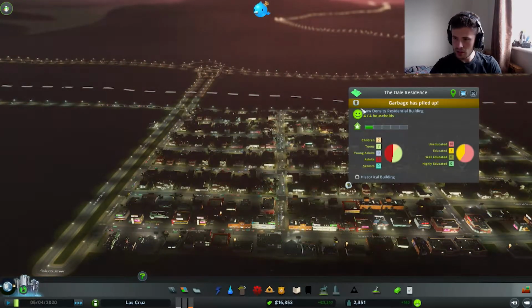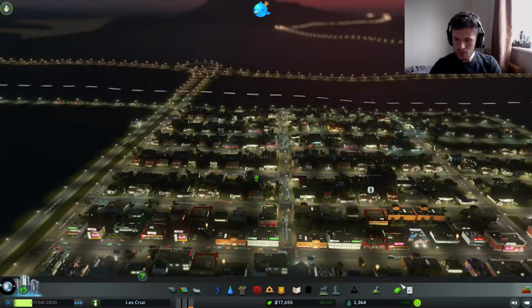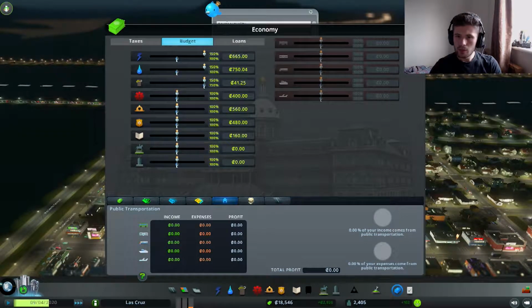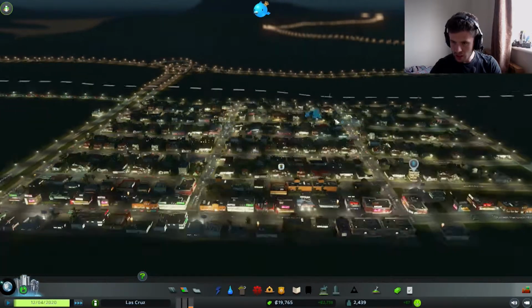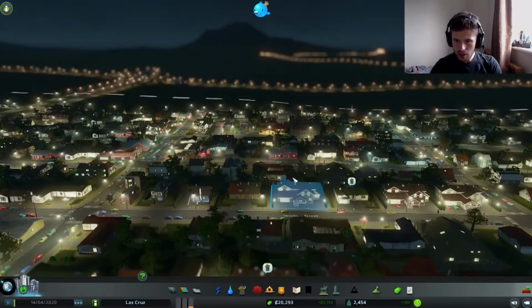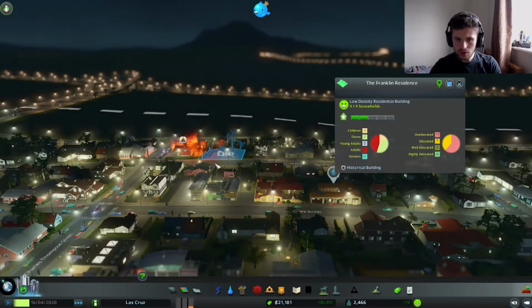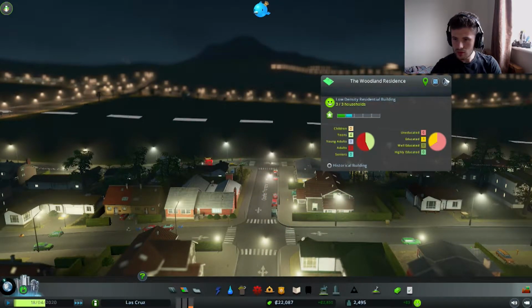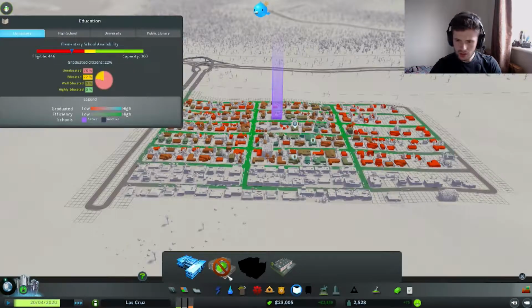We got garbage build up. We go back into our budget, we can ramp up our garbage budget. That should hopefully help them out. People are quite happy, they're upgrading their houses, as you can see over here. Oh, fire. Put out straight away. 2 fire engines there. Immediately put it out. That is good.